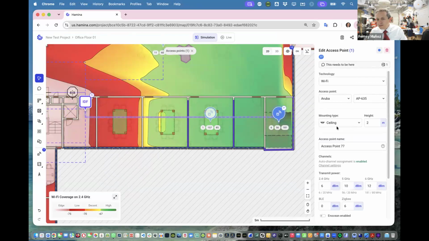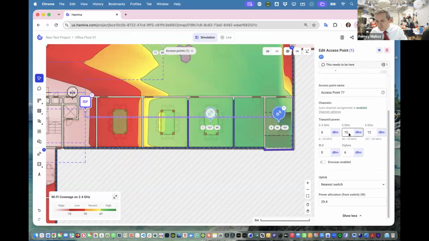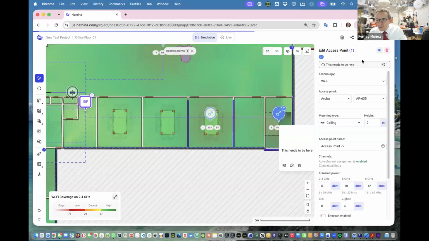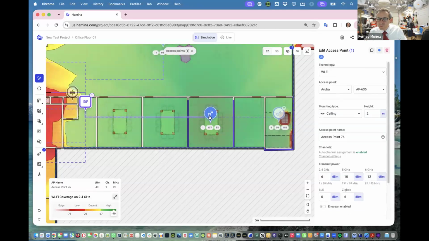Now, how do we add that node to that AP? I don't even remember. Let's see. Where are my glasses? We added the node right here, but where was the button when you don't have a node on an access point? Let's see, come to this access point. Oh, right there. That little dialogue icon, that's where you add a node. So this doesn't have a node, and you can add a node from there.